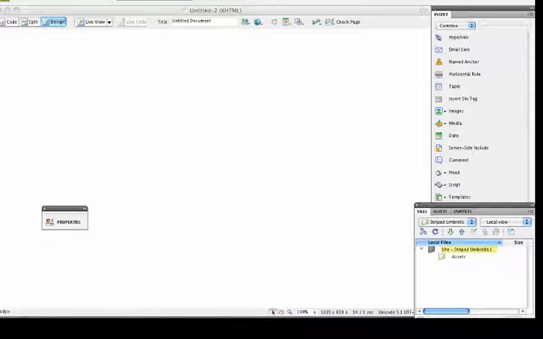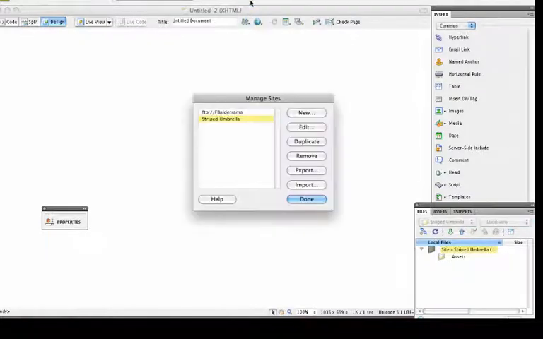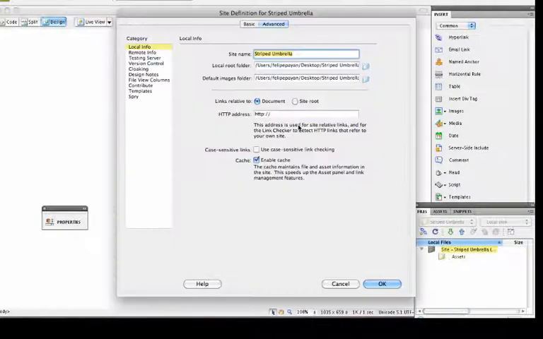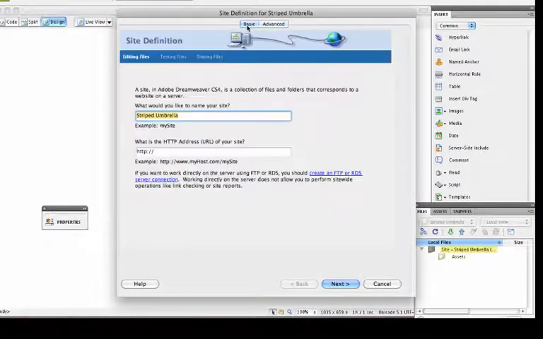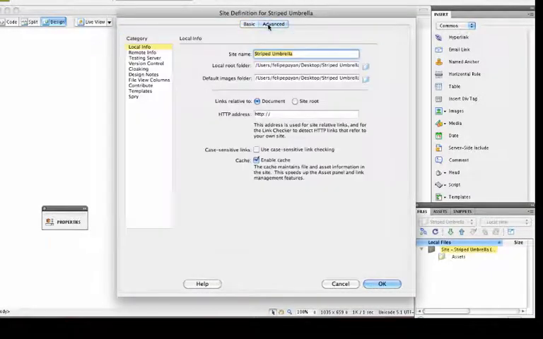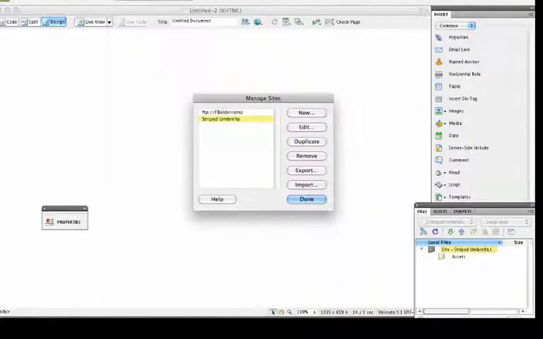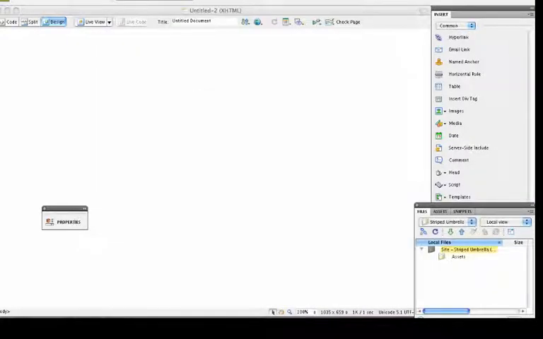So it looks very similar, and once again that's going up to Site, Manage Sites, selecting Edit, and then you'll be here first. Click on the Advanced button right here. Got it? Great, excellent. Let's now move on from here. I'll click done. Now what we want to do is go on through the book, and I'm not going to do the entire book, just the main page section that gets you up and running and started.